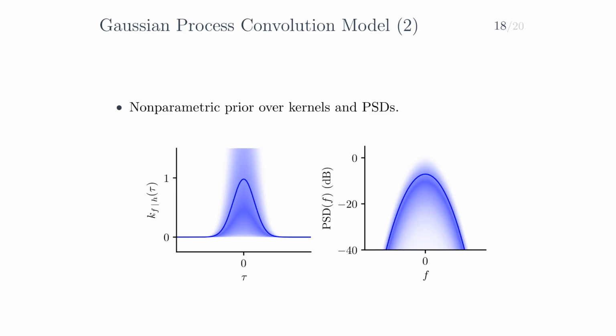By assuming a prior over H in the previous parameterization of the kernel, the Gaussian process convolution model induces a non-parametric prior over kernels, or by Fourier transform, equivalently over power spectral densities. These priors are visualized in the figures here and here. The fat blue line is the mean of the distribution, and the gradients indicate marginal variances. One thing to point out is that the prior of the PSDs induced by the GPCM is pretty quickly decaying.